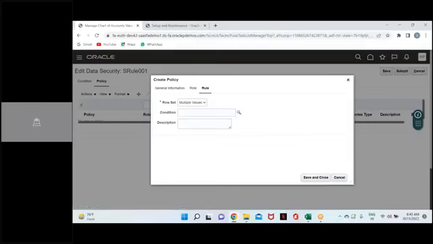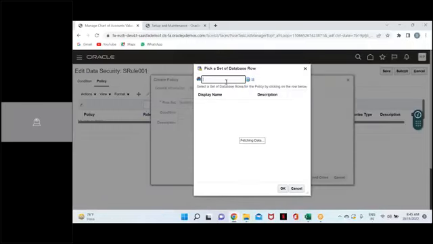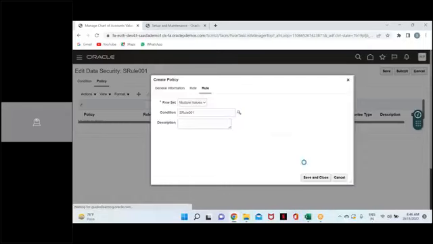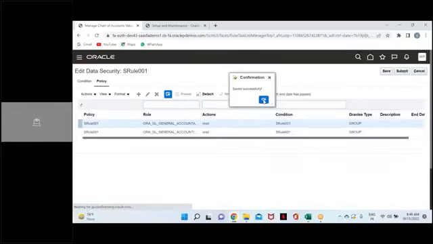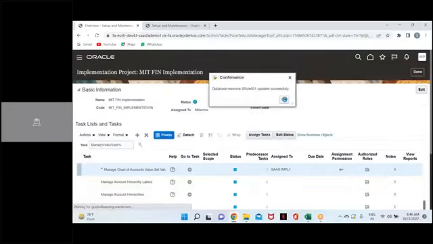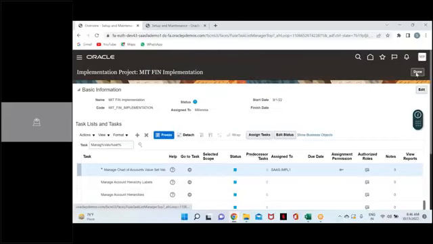So what was this condition? We created the condition in the beginning, right? That you need to assign here. I can see that the role is populated here. Okay. Saved successfully, and submit. Now the security rule is created. We have created a rule and we have assigned it to the role. Correct. So let us go and see the accounting flex field.